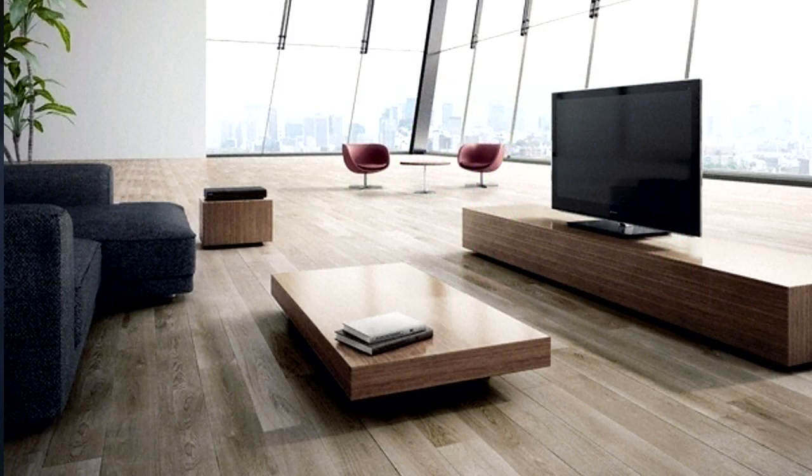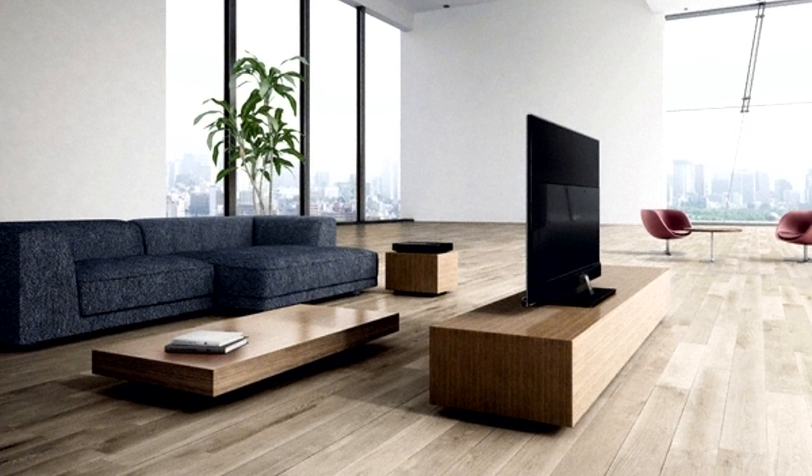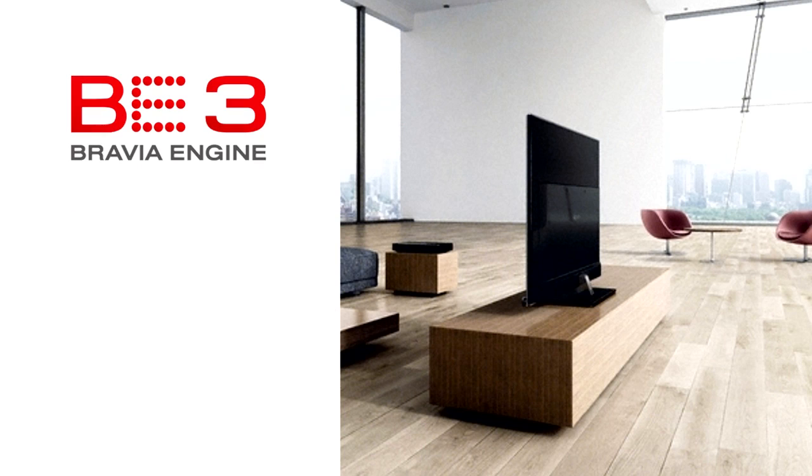While a super slim TV is beautiful from a decor point of view, we still need it to provide excellent image quality. And to get the best image quality, you need superior image processing. And on the XBR10 we have BRAVIA Engine 3. What's really key about the BRAVIA Engine 3 is that it processes all signals, standard definition and high definition. And it improves the color balance, it improves the accuracy, it removes noise, it improves the contrast. All things critical to getting you a superior picture.